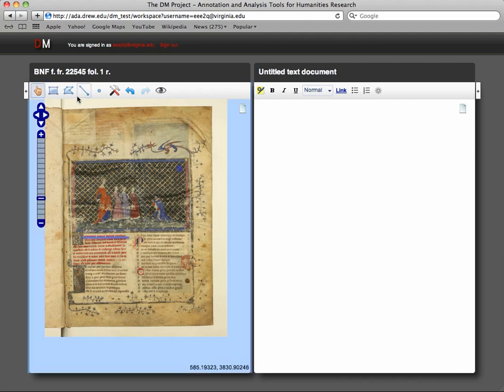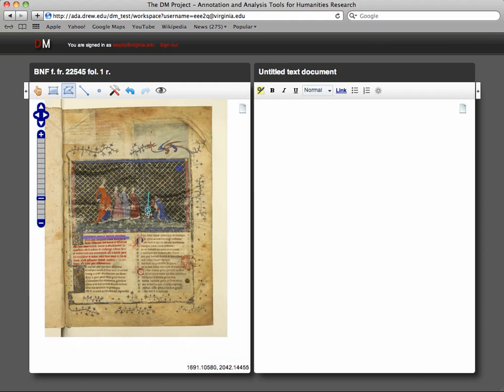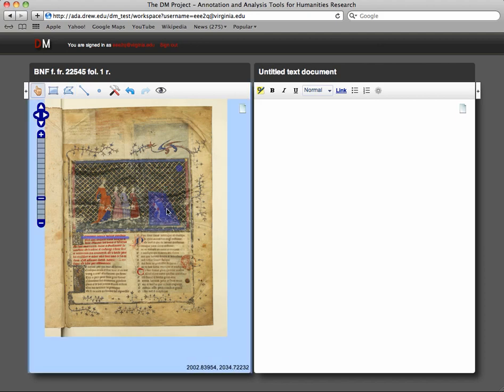And you can also draw a shape. Click on the shape icon, and then you draw your shape. So you click once, and then click again at the angle, then click another time. And then to finish the shape, you double click, and this whole shape will be highlighted with purple.